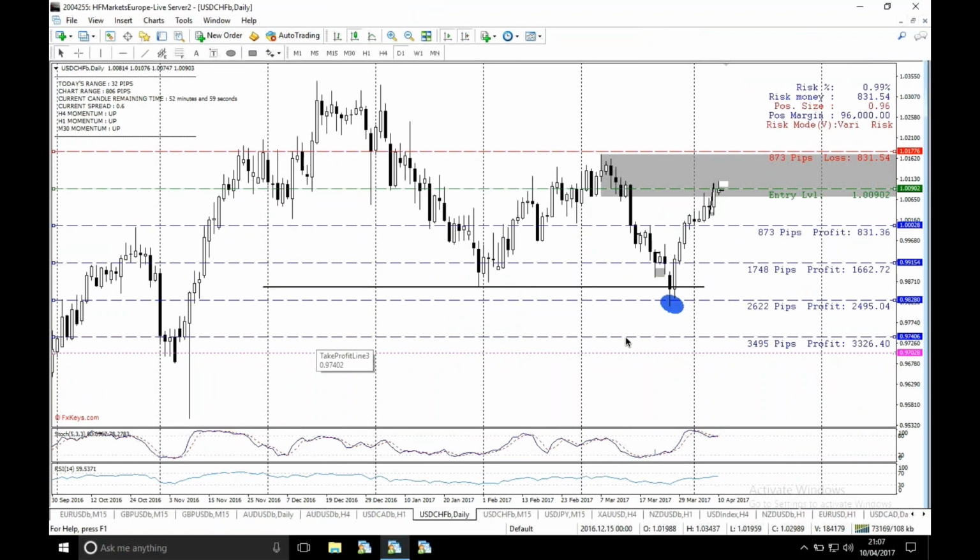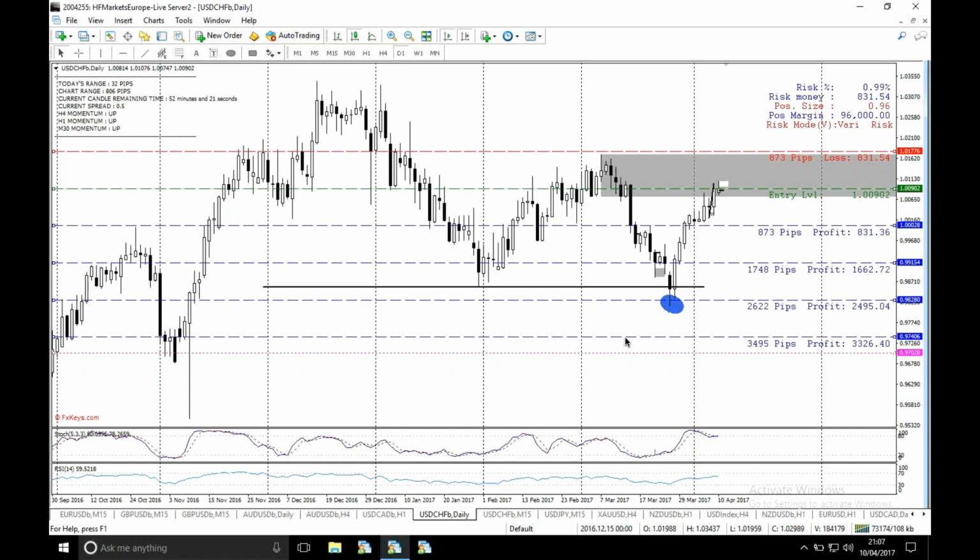By the time we get to my target, we would have done more than 4 to 1. And I'm actually tempted to take this trade as a swing trade, because swing trading means you don't need to check your charts every other moment. It means you can look at your chart pretty much once a day and see what's going on. It also means that because it'll take longer for your stop loss to be hit, you have longer to figure out you made a mistake.